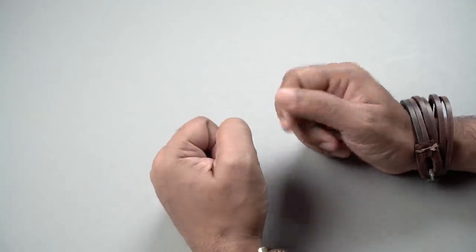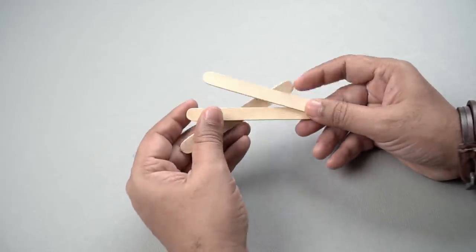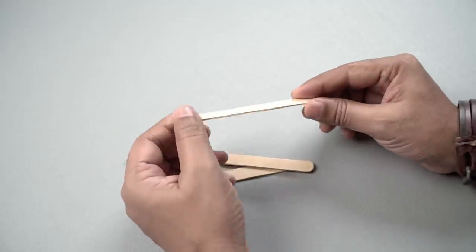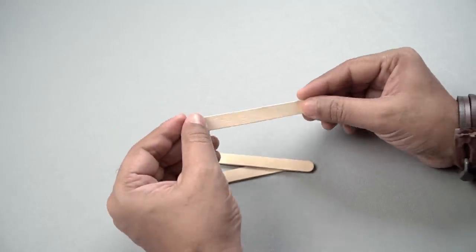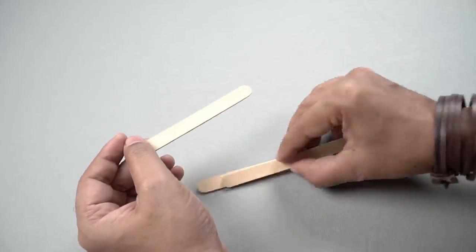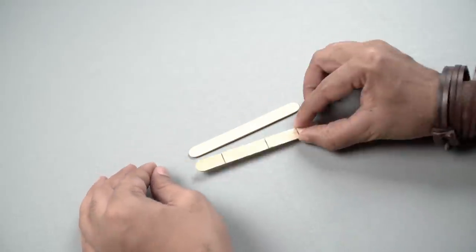Alright, let's get started. So I'm making the triggers using ice cream sticks because we are making this for the mobile and you need a material which is light and strong. And ice cream sticks are very light, very sturdy and very strong. So this is the perfect material for the triggers. So what you have to do is first you have to divide the ice cream stick into three parts. And this is how you do it.